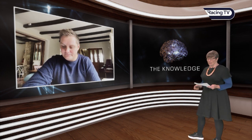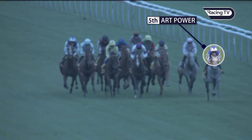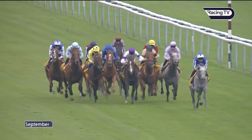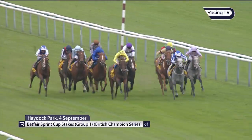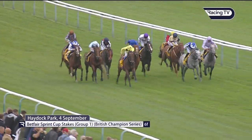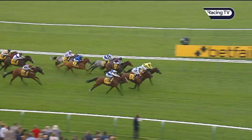Looking at the Group One Sprint Cup: Emirati Anna won it but isn't running at Ascot. Art Power, Happy Romance, and Creative Force are among the notable finishers. Art Power ran extremely well from the front but dropped away relatively late on. Quick ground at Haydock again probably didn't suit Creative Force — very quick ground over a sharp six isn't his bag. Chris looks at him running so well under circumstances that don't suit him as well as Ascot will, and starts to like Creative Force even more.